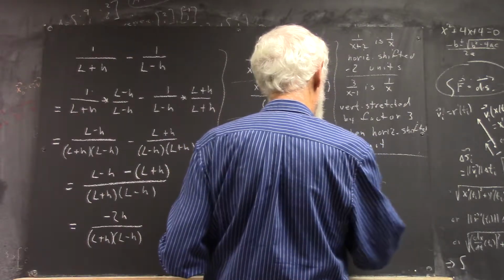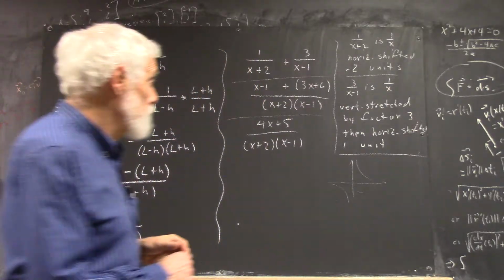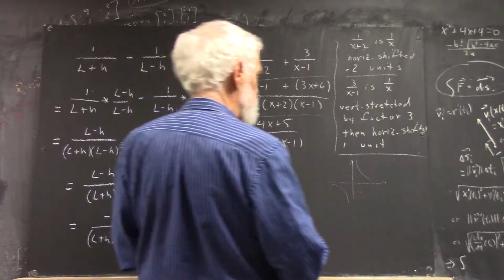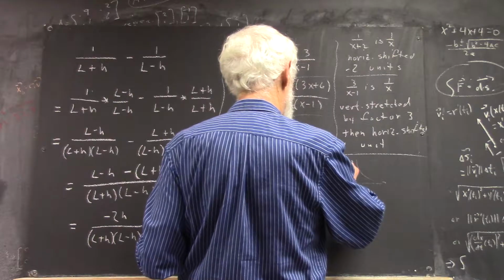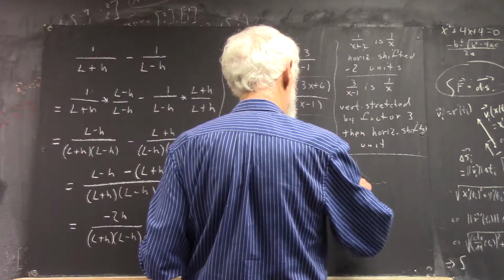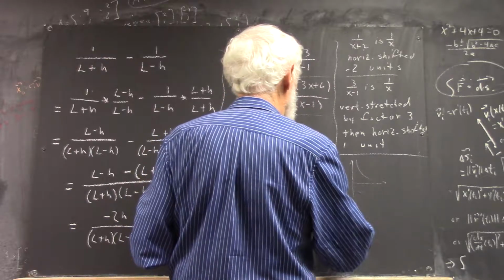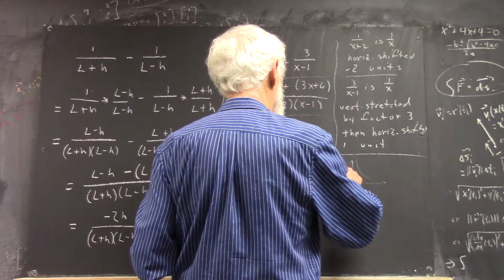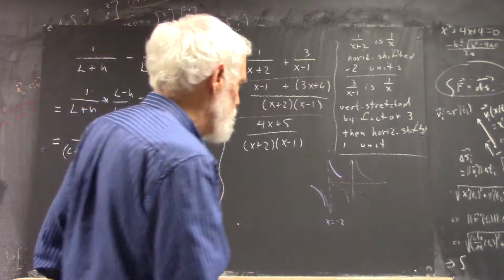We know what the 1 over x graph looks like. Okay? And we're just going to shift that graph negative 2 units. And wherever negative 2 is, if this is 1, then this graph shifts over like so. So now the vertical asymptote is at x equals negative 2, and here's your new graph.